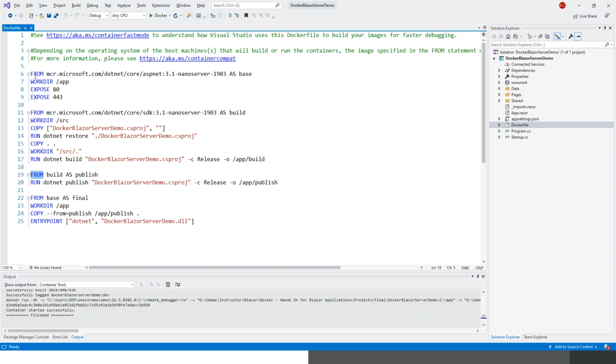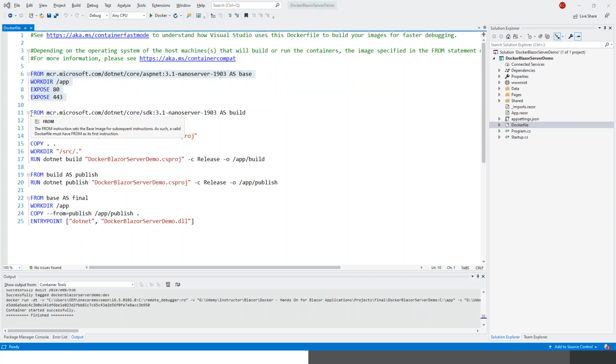All right, this is the first layer. This first section defines the base image that we are going to use to create our application's image, although we are not actually going to use it till the end. It's provided by Microsoft and contains just the .NET Core runtime. This supplies the .NET Core runtime. We are setting the working directory to app here and exposing ports 80 and 443, which are the ports the container will listen on at runtime. Now we'll come back to this first layer at the end.